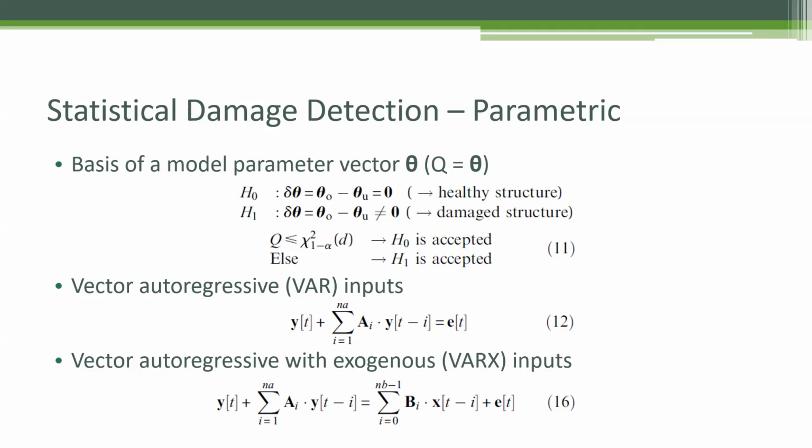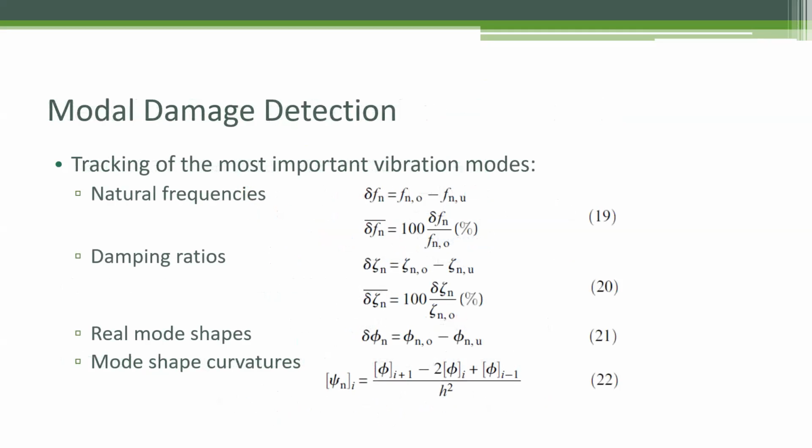Furthermore, vector autoregressive with exogenous, or VAR-X, inputs were implemented into statistical damage detection as shown in equation 16. Without going through the rigorous math, the model parameter theta can be extracted from equations 12 and 16. For modal damage detection, the most important vibration modes as shown in the slide were tracked. These parameters were estimated during the baseline and inspection states using a VAR or VAR-X model.